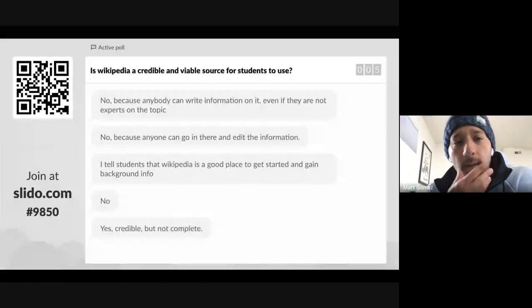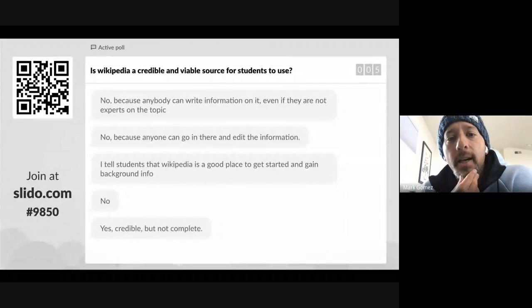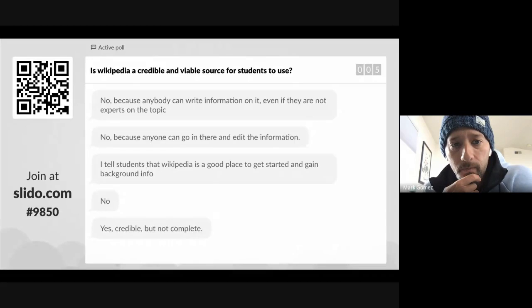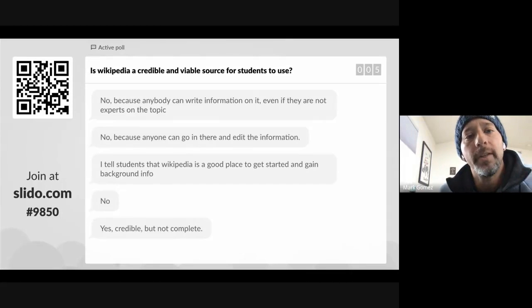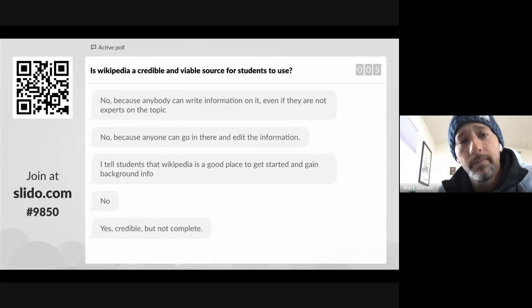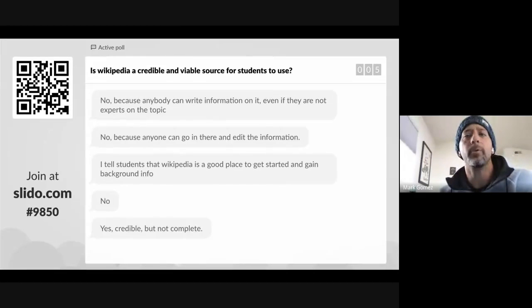Some people are saying that because anyone can go in and edit information, it's not a reliable source for students to use. And that Wikipedia doesn't require expertise on a topic for you to be able to edit the information. Other thoughts out there? And again, feel free to type or use the mic.